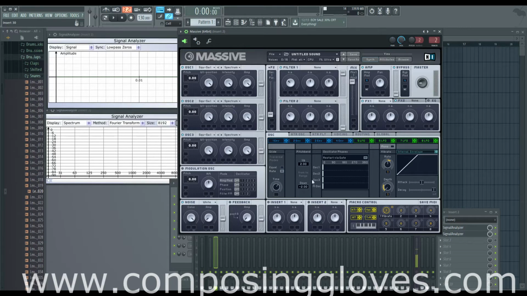Rate is how fast your pitch oscillates up and down, really slow here, and the depth is the amplitude, how large that oscillation is. If you were to turn this way up, so essentially it's a tiny LFO.